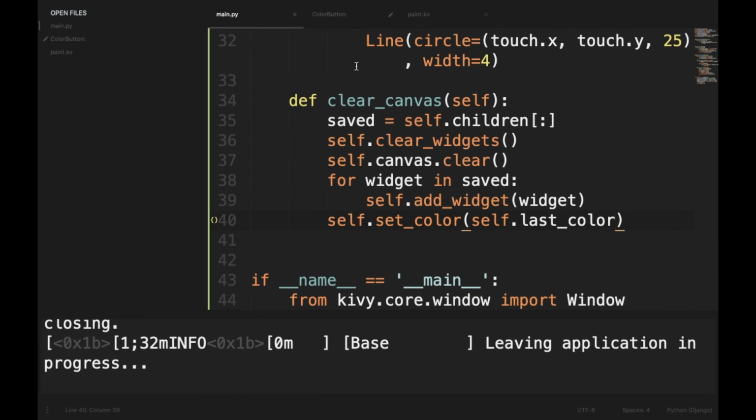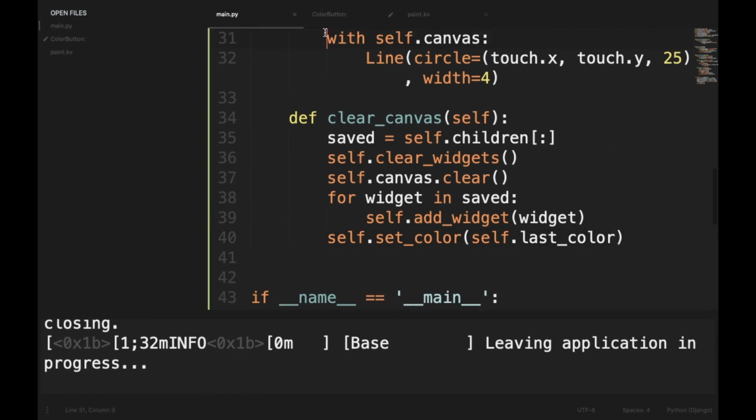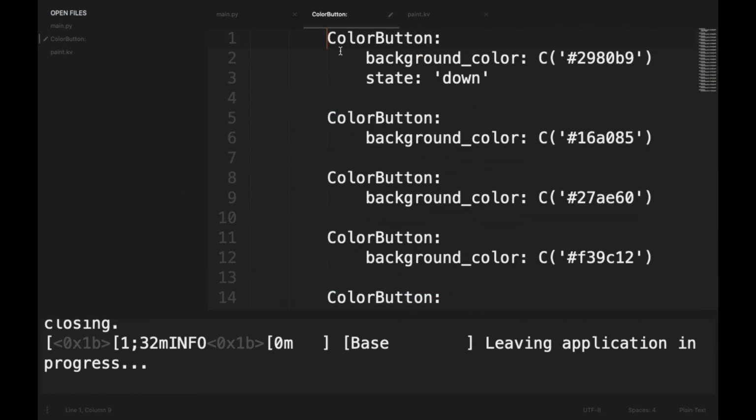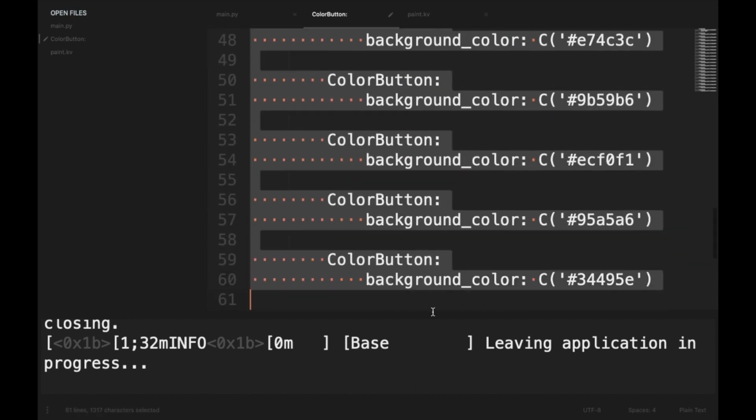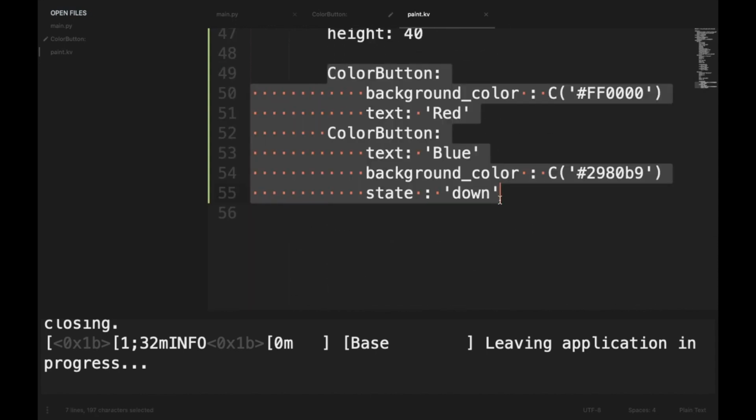Now we will add the rest of the buttons to the color palette, and for that I will copy this code from my snippets, and here in paint.kv I will paste it.